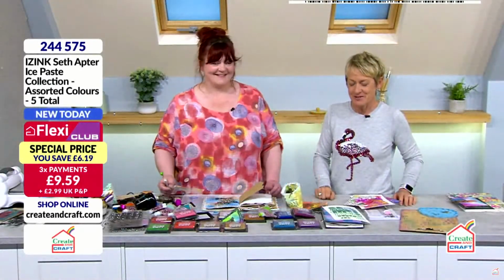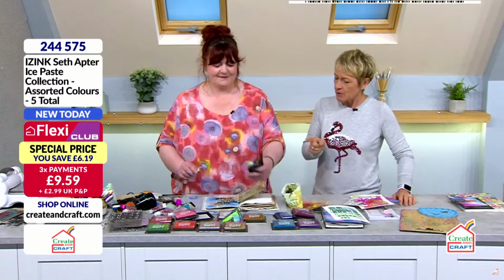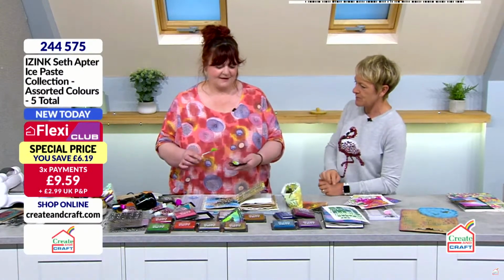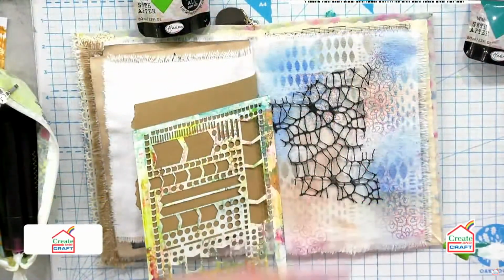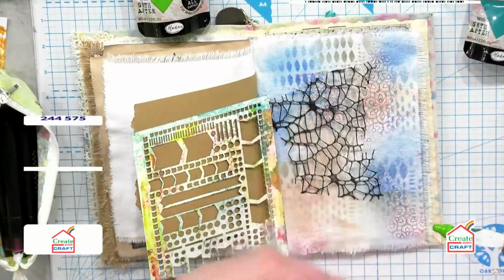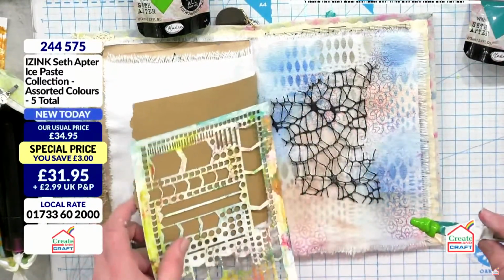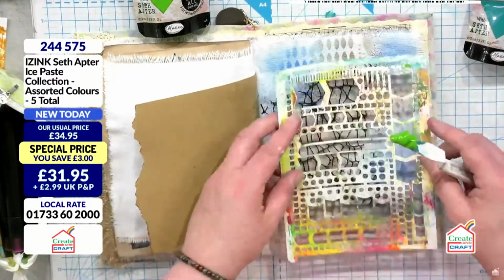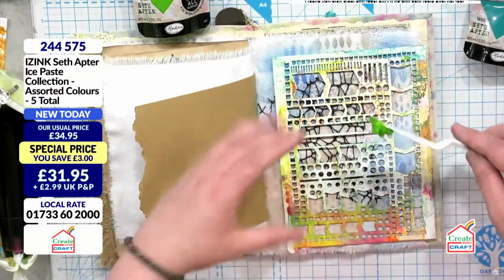Great to have your company this afternoon. Emma Blake is with us. Great demonstrations coming up. And we're going to be using the ice medium, aren't we? The ice. But I'm going to use it because I'm sticking in the style of the mixed media to show everything that it works on. I've got this spider netting stuff. And what I'm going to do is use it like a glue. So I'm going to use it as a feature and a glue at the same time.